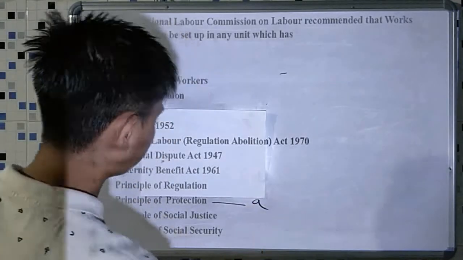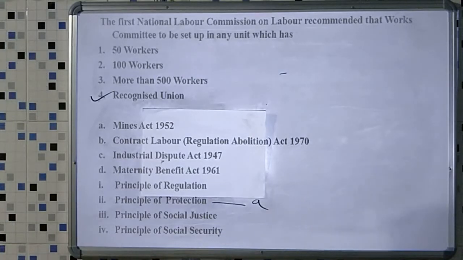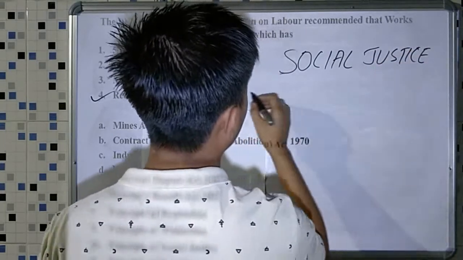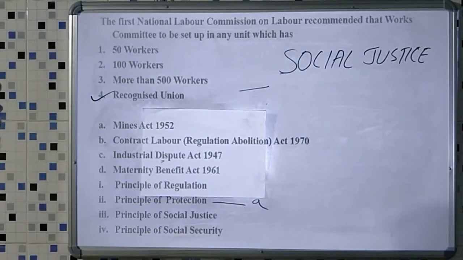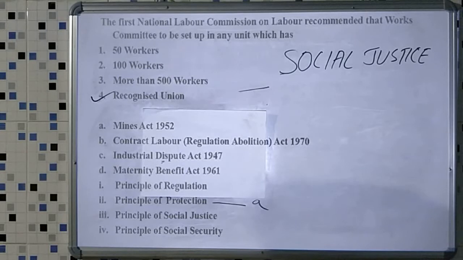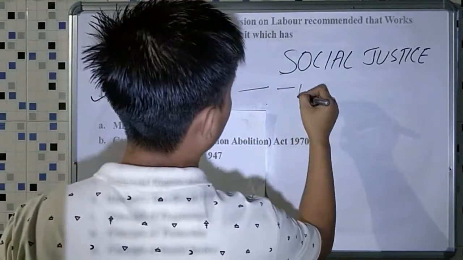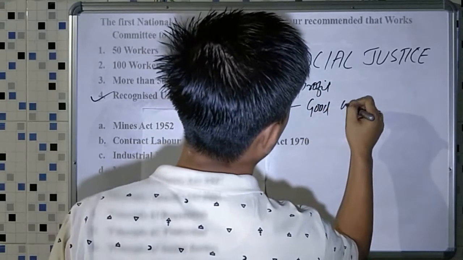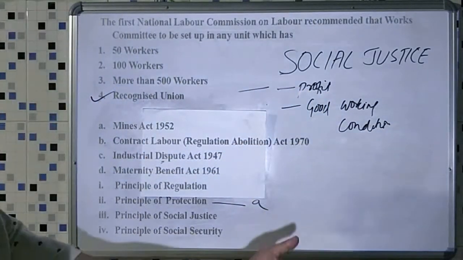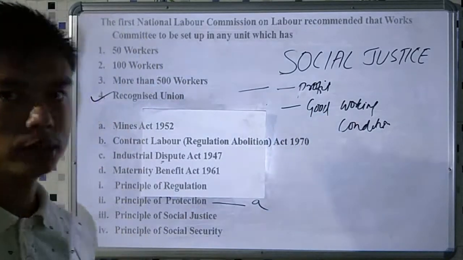So this is industrial dispute or contract labor regulation. Now, it talks about what? Social justice. What is social justice? What do you mean by social justice? Profit should be divided equally. Yes or no? Profit should be divided equally. For example, you make workers work, but you do not share profit. Where is the justice? Yes or no? There should be some justice, and also providing good working conditions. Just making them work won't help. So when these two are done, social justice is given.